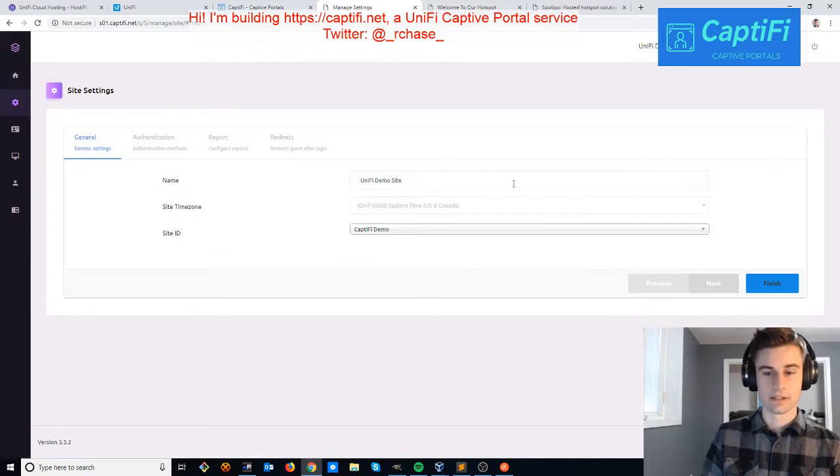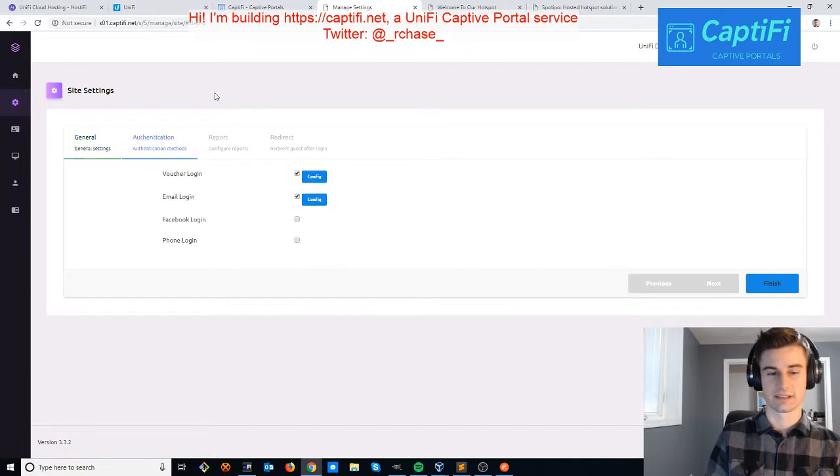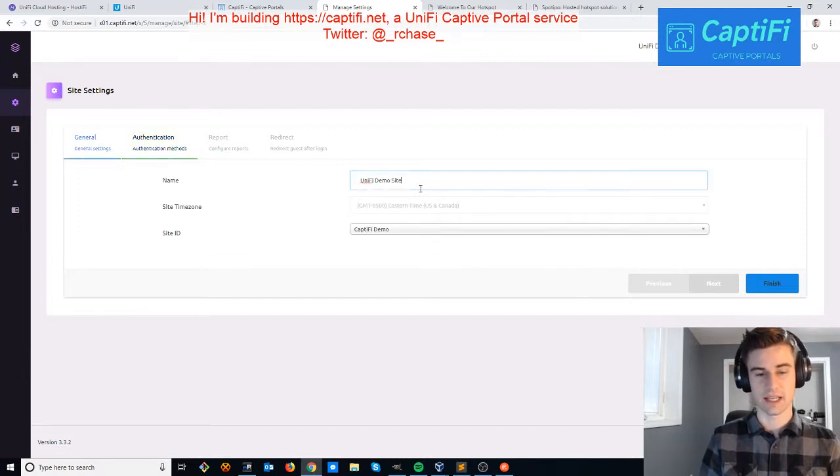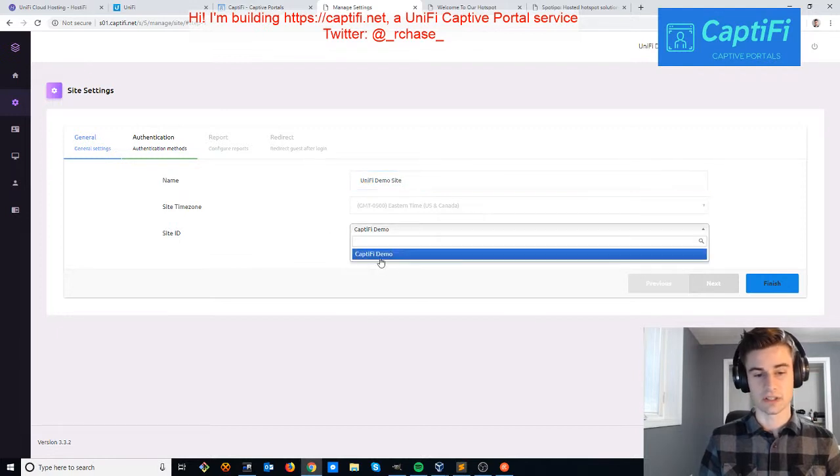So this UI is a little bit weird. I kept clicking right here and seeing it was blocked, and I couldn't figure out why for the longest time. And then these are grayed out, but they actually are what you're supposed to click on. So they should probably change that. It's a little confusing. But on this first page, this is the name that I assigned to it. And this is actually where you select which site.